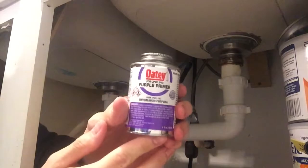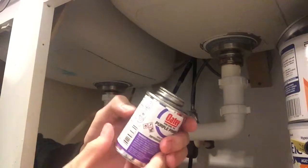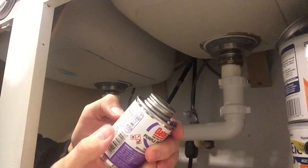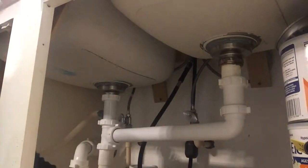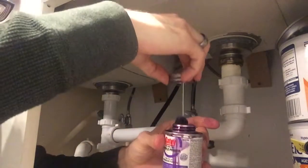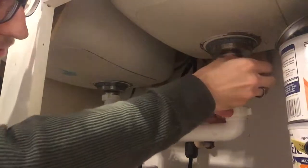Alright, so now we're gonna start off with the purple primer, and you definitely need to read all the instructions. You need to be able to ventilate the area, because this stuff is very potent and strong with the fumes. It does say to apply it thoroughly to the inside and outside of the surfaces that are fitting together. And then it says to add a second coat. Okay. So it just has this little ball in there. First I'm going to get the inside portion. I'm going to get the outside.